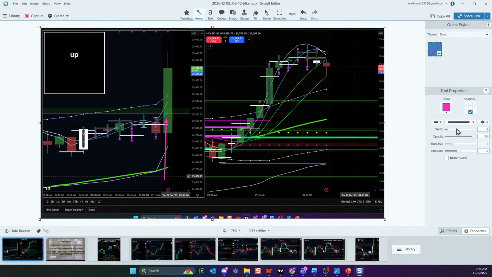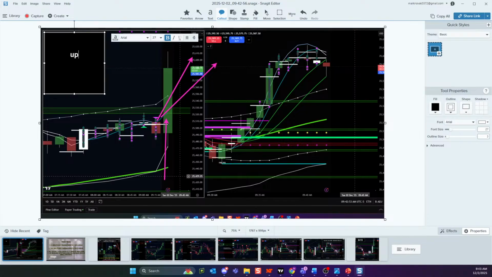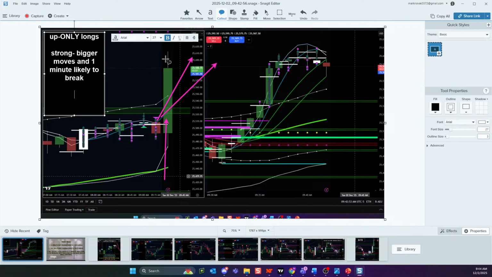All right, I'm going to show you a trick. This helped me. I do this mentally. If you can't do it mentally yet, feel free to draw lines. Those are my small triggers. Am I strong side, transition, or weak side? Strong side, absolutely. So check it out. It's up. Let's talk about what it means to us. To me, it means only longs. I want to trade with the trend. And now it's strong side. What does that mean? Bigger moves and 1 minute areas likely to break.